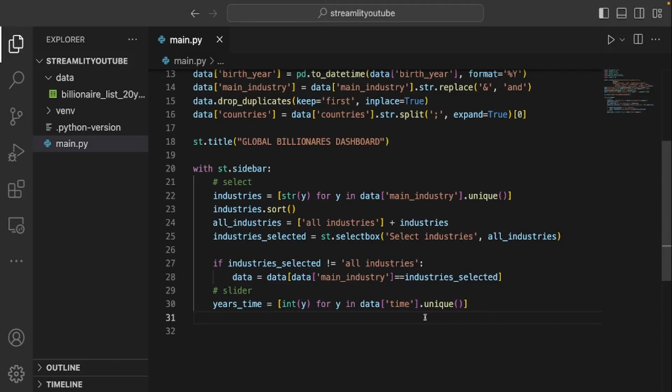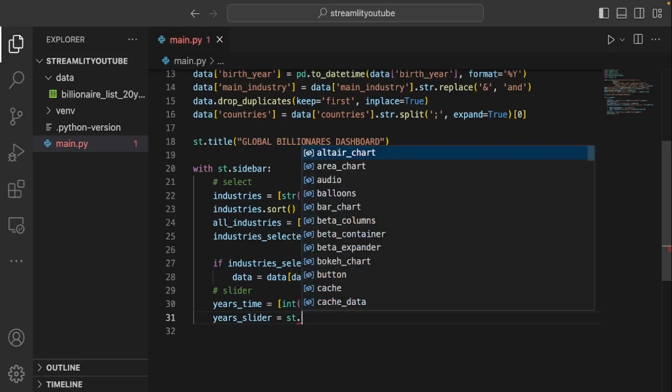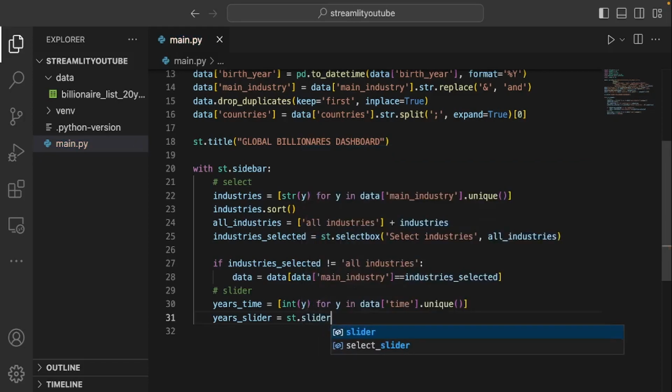So I'm going to have yes slider is going to be streamlit dot slider, and in that slider I want to put the prompt text, and the prompt text will be select the range of years.